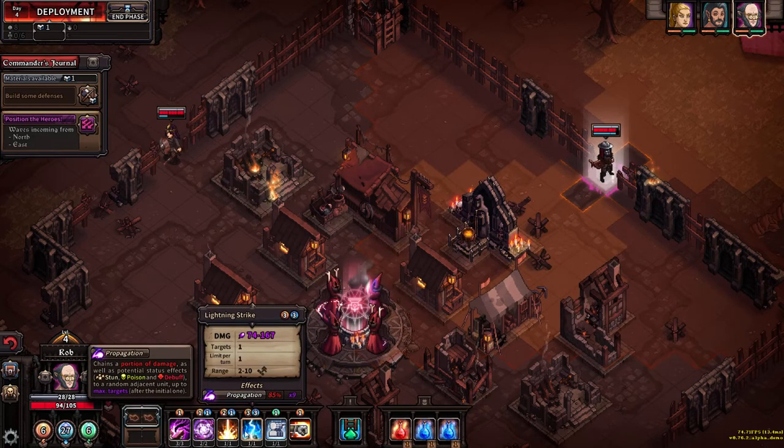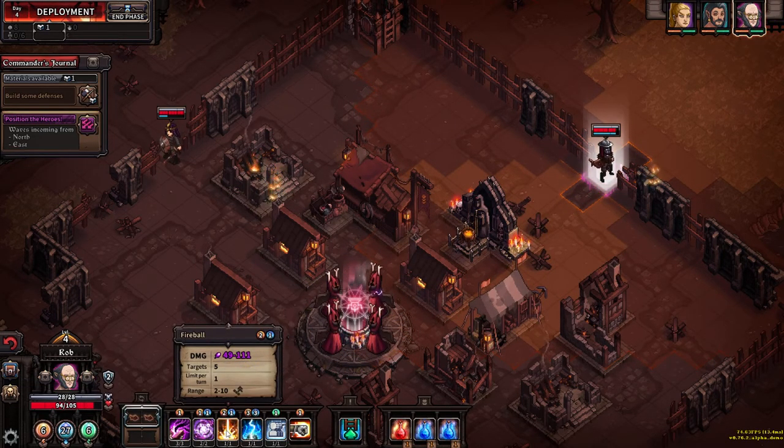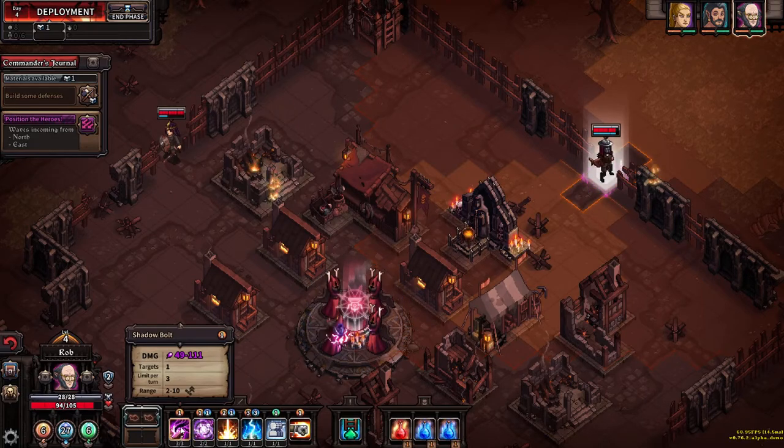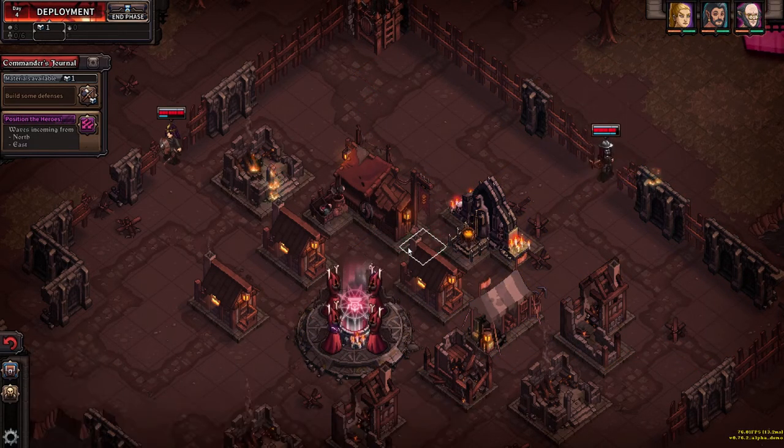We've got a lightning strike, which can spread to other enemies. We've got a fireball that hits a little bit. Weakening touch reduces resistance. So ideally you could maybe do weakening touch followed up by lightning. At range, we've got the shadow bolt.